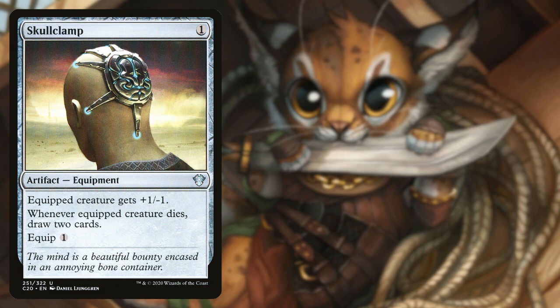Now, just on its face, that's pretty good. Equipping up one of our valuable creatures so that if it dies, we get to draw some cards is a good way to disincentivize removal spells or recover from board wipes. But the real trick to Skull Clamp is how it interacts with 1/1s.